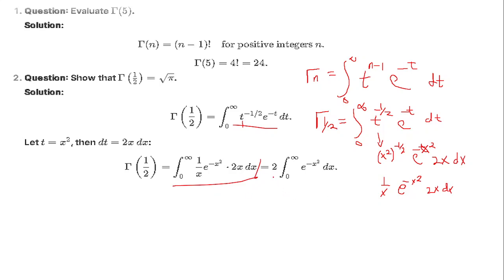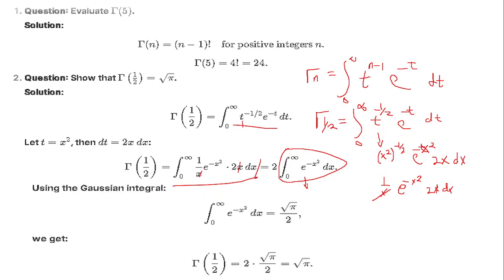Now, what next? You bring out the 2 outside. This x will chop out this x, right? This x will cancel this x. So the only thing that remains will be the 2. The next thing is we're going to find out this integral. The good news is that this integral is a kind of integral that we can obtain anywhere in the book. It is referred to as the Gaussian integral. So it's better you get it at the top of your head. Anytime you see this integral, it's always root pi all over 2.